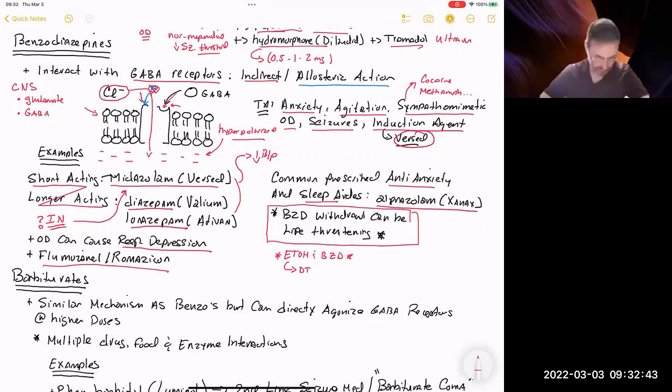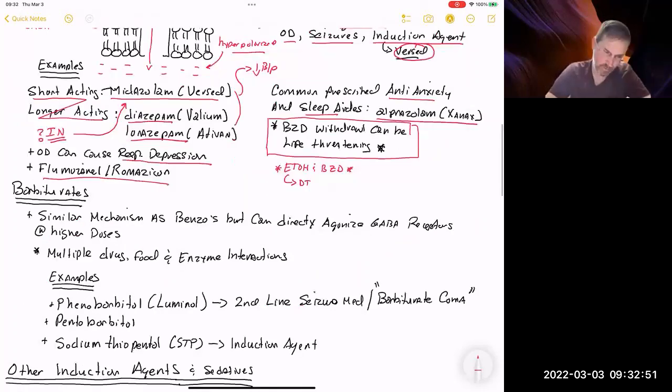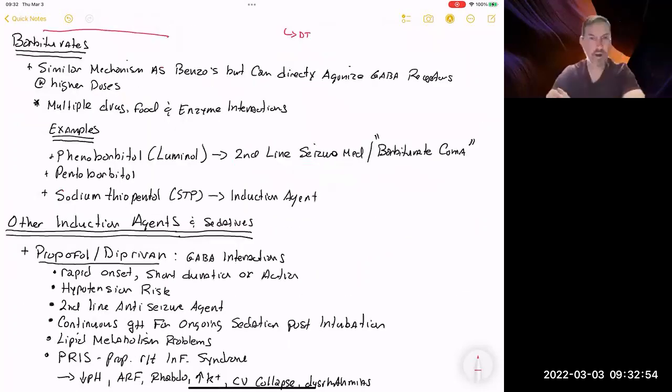So benzodiazepines are the primary agents that we use. There is another category of agents. These are referred to as the barbiturates. And it's already 9:30, so guess what? Let's go ahead and take our first break. Any questions before we take our first break? Excellent. So I've got 9:30.